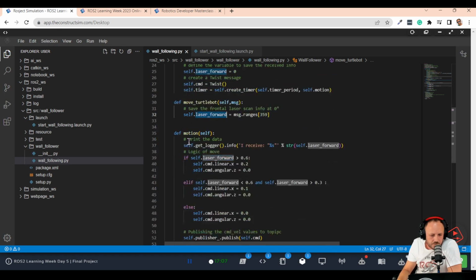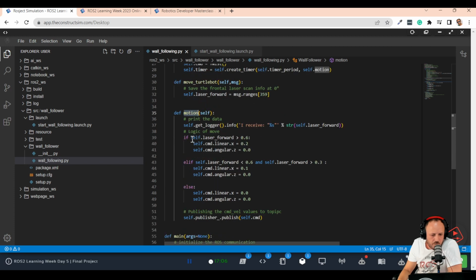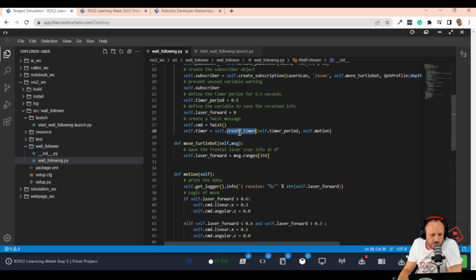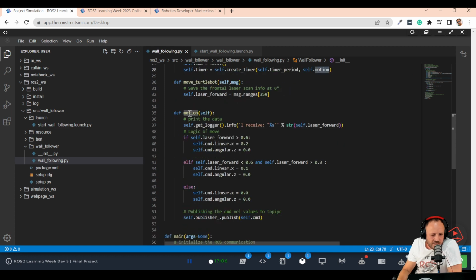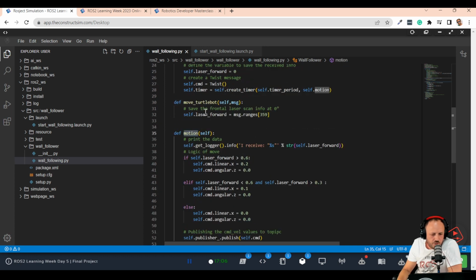Then, what am I doing in this motion method? The motion method is the one which is associated to the timer. Inside this motion method, what I am going to do is to evaluate the value of this laser forward variable.